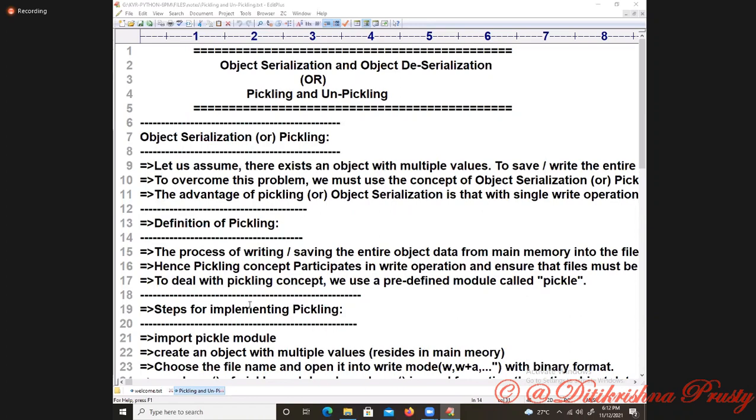Which function is used for writing the entire object data? Dump function. Yes, in today's class we told you the dump function. Which function is used for reading the entire record? Load function. That load function we already did in the last session.